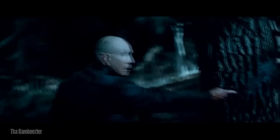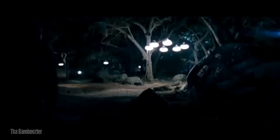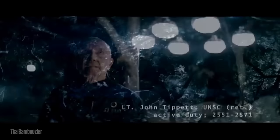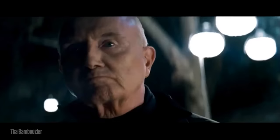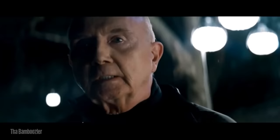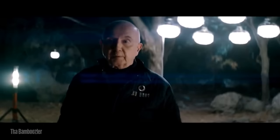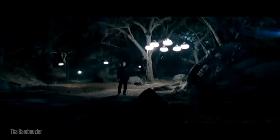This was made by a plasma rifle. This is it. Right here. This is the spot. I bet I can remember every one of these trees. How did your platoon get pinned down here? We got word the Covenant was out here hunting us, and that Master Chief wouldn't be able to rendezvous with us until dawn, so we had to go dark. Go dark? As in no helmet lights, no readouts, nothing that will give away our positions. Like rabbits down a hole. Invisible. Do you mind if we turn the lights off? Okay, all right.